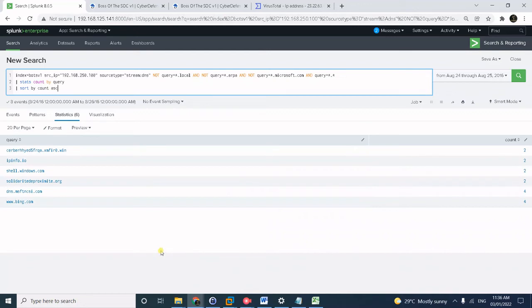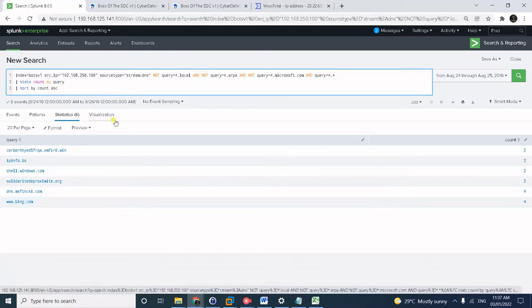So as you can see here, we already see the potential culprits. So disregarding the clean domains, we have two possible answers. So this one and this one. The others are related to Windows, Microsoft, Bing, and really a clean domain.